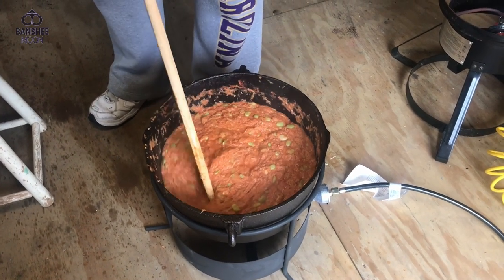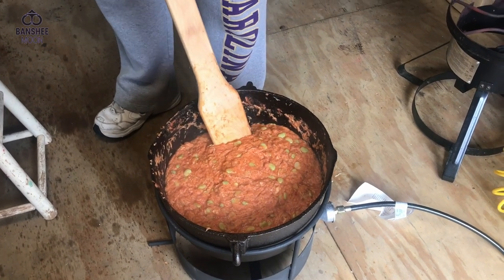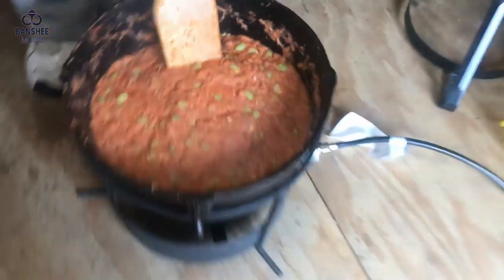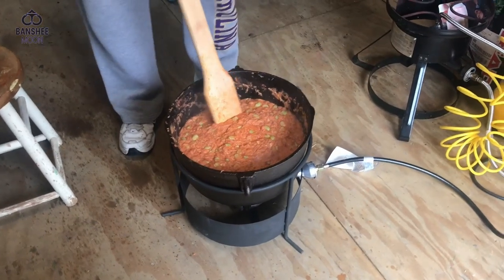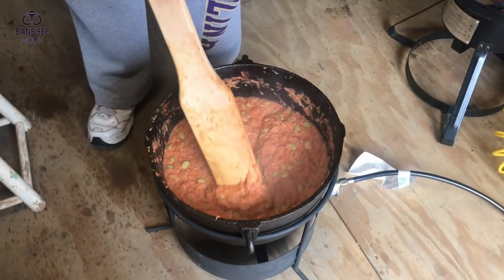Oh, my, my, my. What's in there? Bunch of chicken. Chicken, onions. How much chicken did you put in there? Six pounds of chicken. We used boneless, skinless thighs, cooked it, shredded it up, and then put that and the onions in, and then we put tomatoes. How many onions? Two cups of chopped onion.